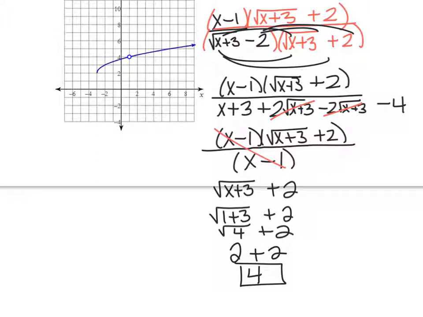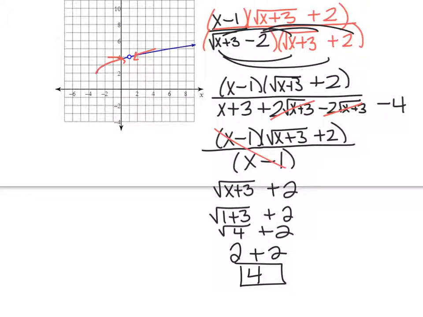Okay, so I got 4, which is exactly what it should be here. The limit from the left equals the limit from the right, which is in fact 4. So the algebra, what I did was I double distributed the denominator and I got all of this. I realized that 2 radical x plus 3 and a negative 2 radical x plus 3 can cancel. And I left the numerator alone.